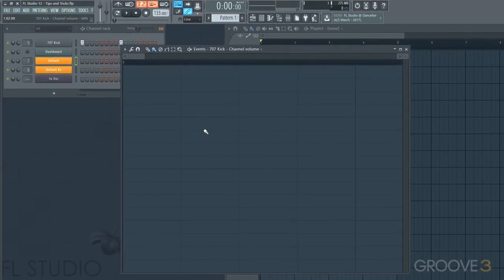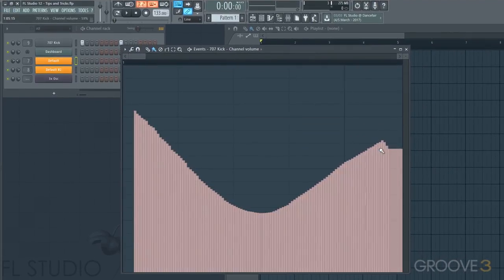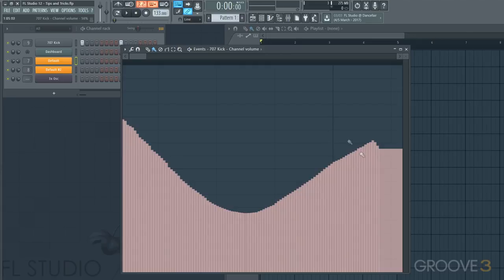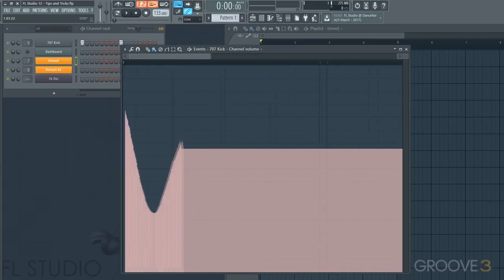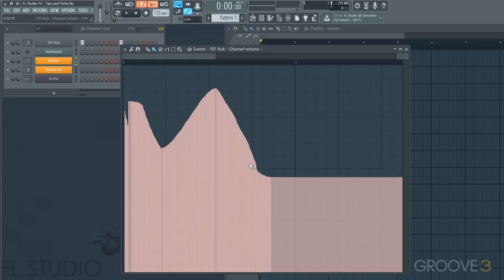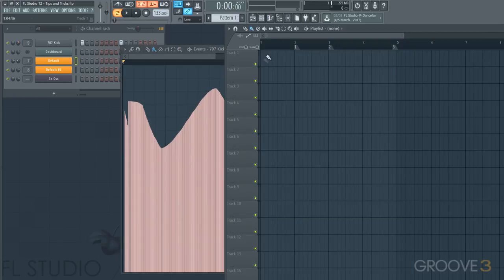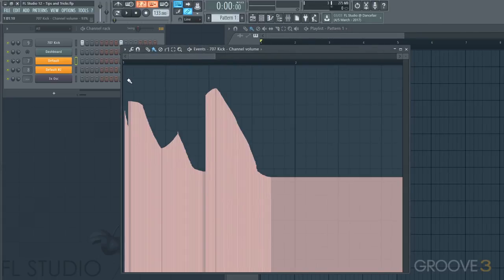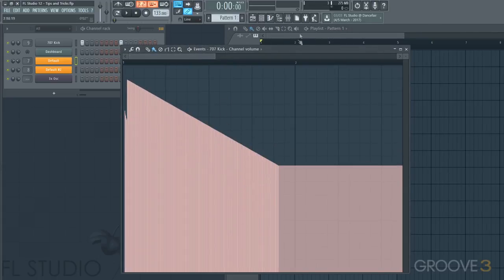And what we can do here is draw whatever and zoom in and out how we would in any other editor, like the playlist or a piano roll. We can just draw however we want that knob to move when it's automated in this pattern. And we can see it move here. Also, if we had that pattern in a playlist, we could see that line drawn. And that's easy enough. We could also right-click and drag if we wanted it to be a straight line.